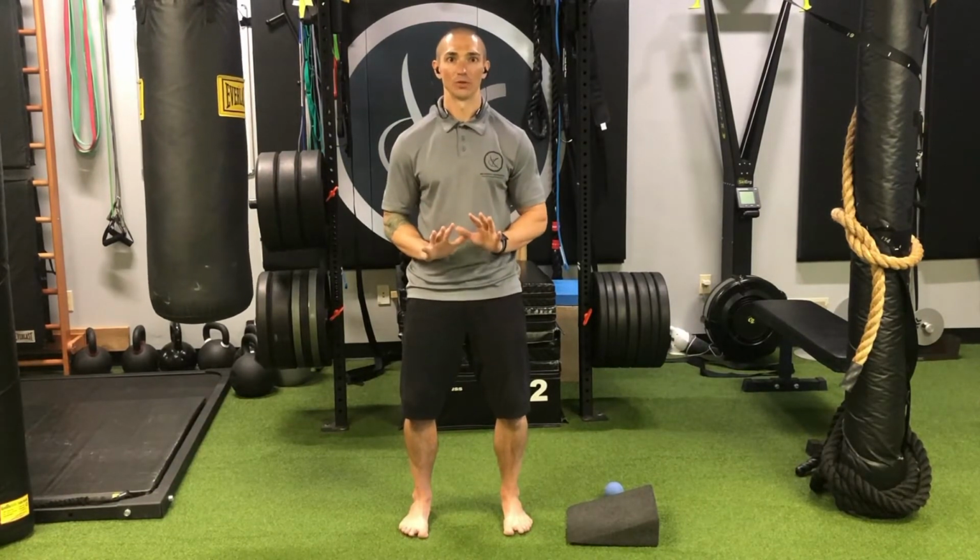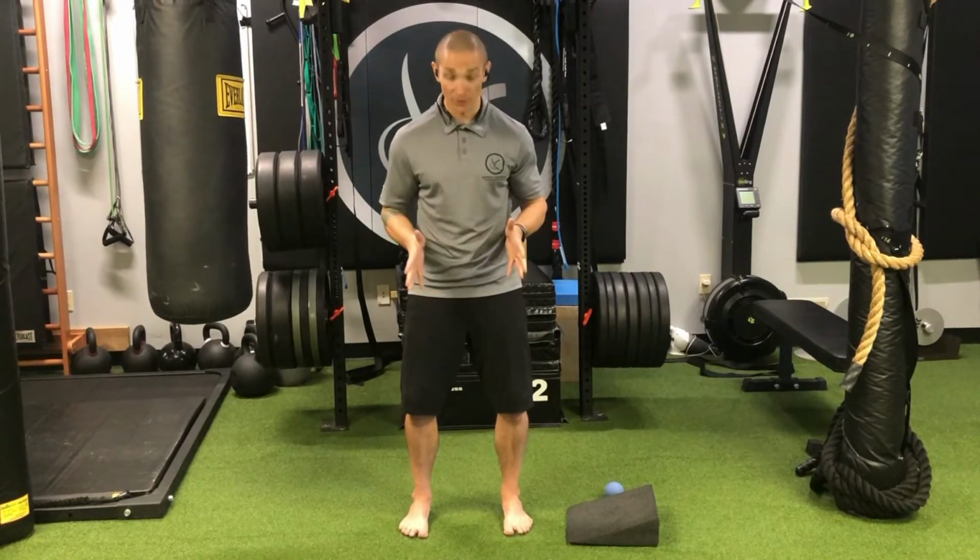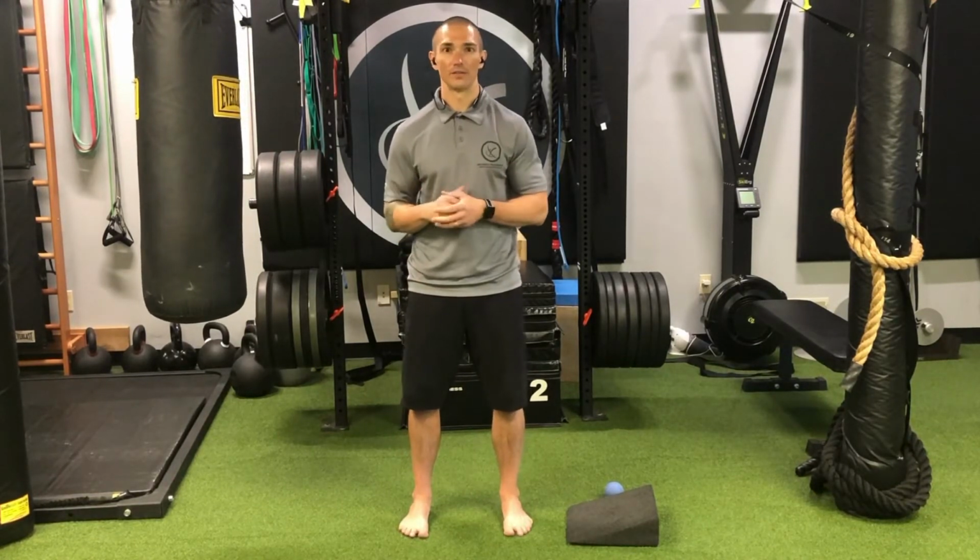But over time, the conditioning of the top of the foot allows us to get more dorsiflexion while keeping our foot in a nice safe position and actually widening the foot. This has a lot of value for combating things like plantar fasciitis, calf strains, and also just generally improving ankle dorsiflexion, allowing us to land better and absorb force better into the ground.